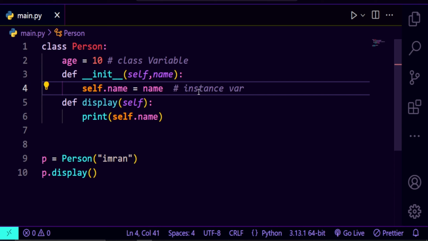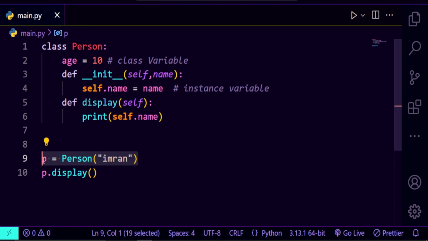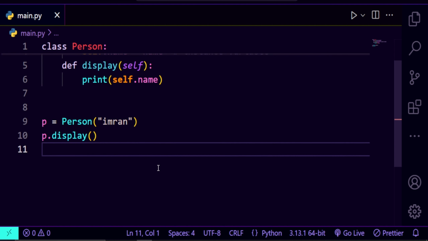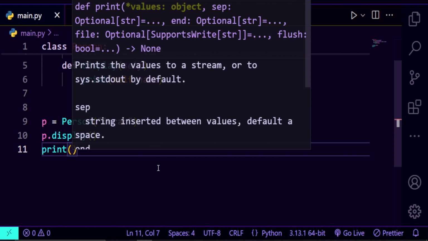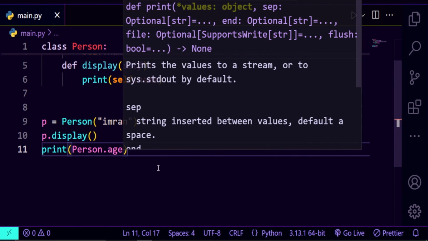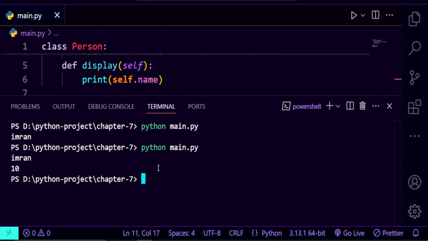When we create an object, we only get that name when we are instantiating it with this object. We can also access the class variable anytime. You can simply print Person.age, and it will give you 10.